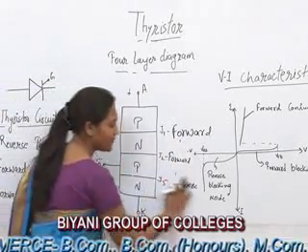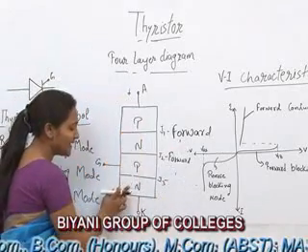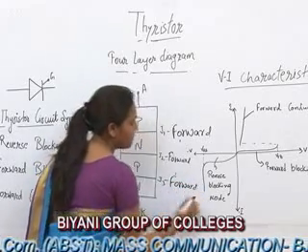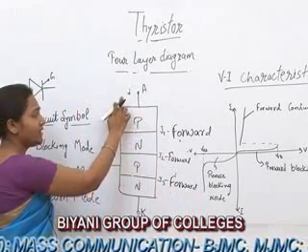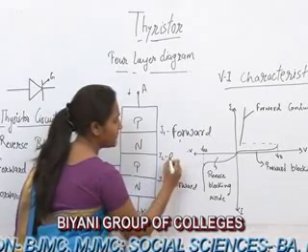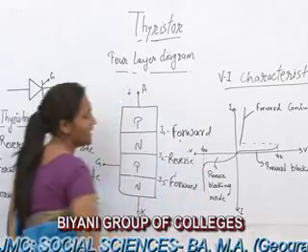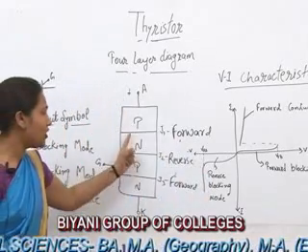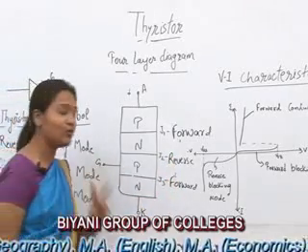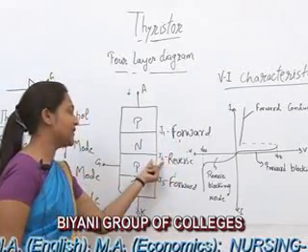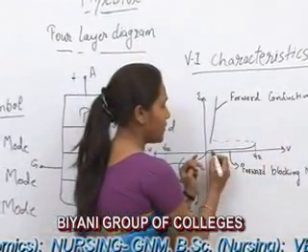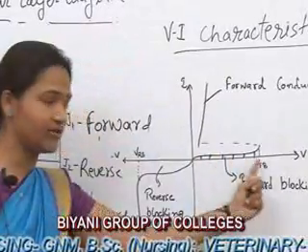Now look at junction J3. P is connected to the positive terminal, N is connected to the negative terminal, which brings it into forward conduction. But in junction J2, N is connected to the positive terminal and P is connected to the negative terminal, which brings junction J2 into the reverse region. And as I told you earlier, for proper conduction, all the 3 junctions are required to be forward biased. But in the forward blocking mode, we again have only 2 junctions forward and junction J2 in reverse, which gives the forward blocking mode characteristics of the VI graph, this region.